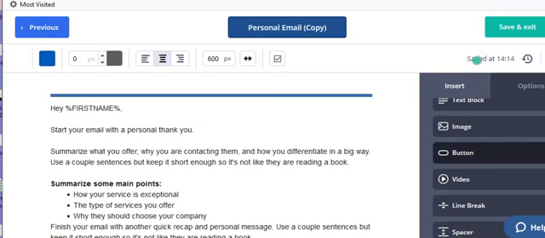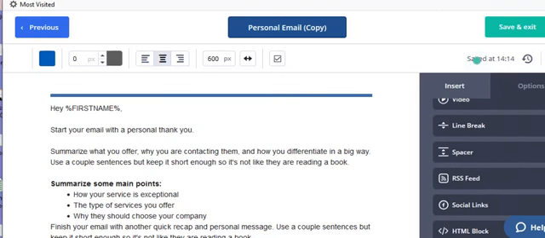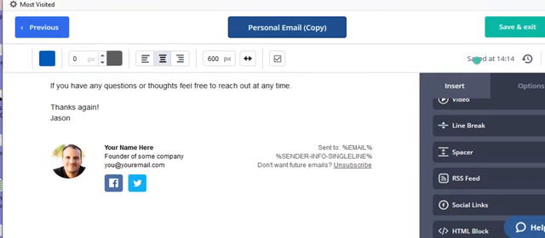You can have a call to action video where you tell people if you click here, it will take you directly to my Facebook group. You can add videos, line breaks, spacers. So you have all of these different tools where you can go in and design and edit the emails to fit your needs. And then at the bottom of all the emails, just by default, you have your footer. You have the different social media platforms that you're on. You have your footer that will come up every time with your picture.